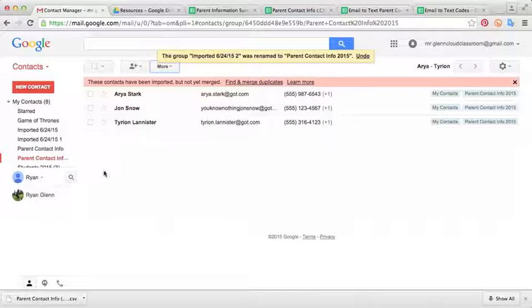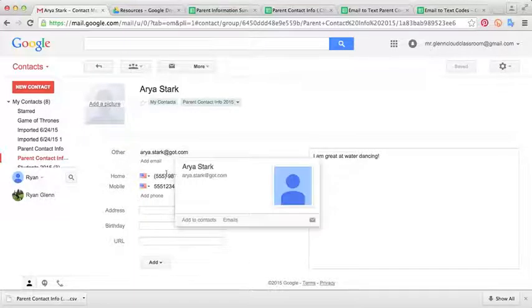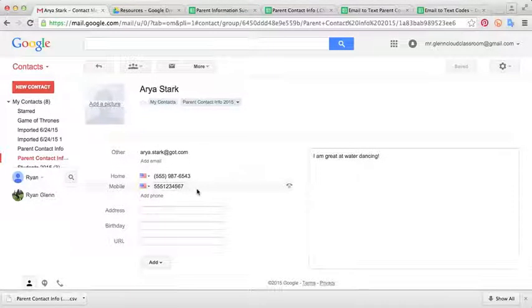So now you can see here all of our parent contact info is stored here, and when we click on these individual people in it, you can see that it saves their email, their home phone number, their mobile phone number, and then in the notes section it saved any notes that they put into the survey.